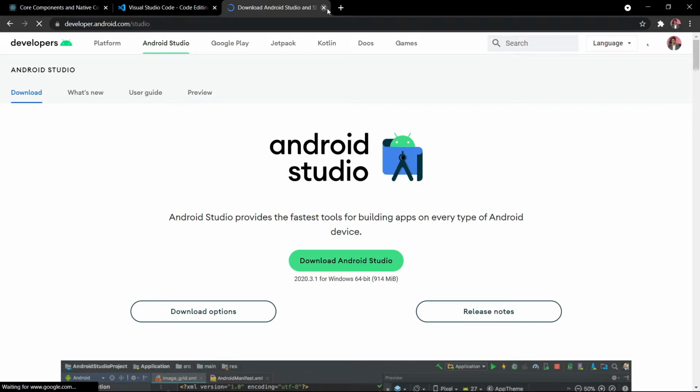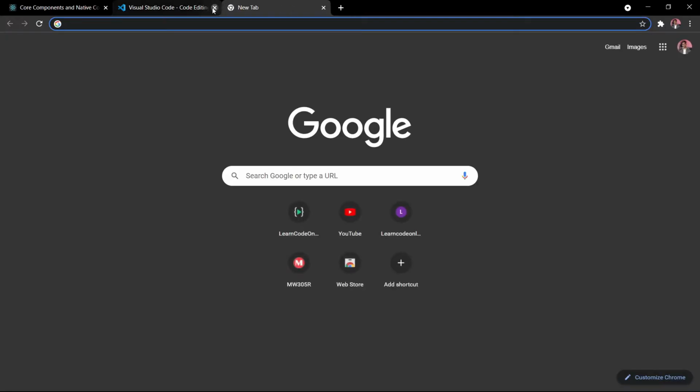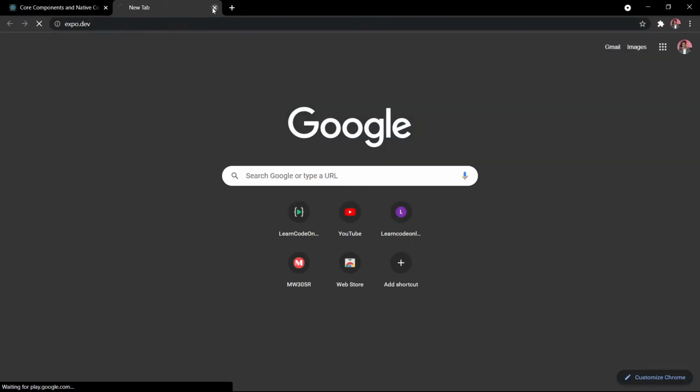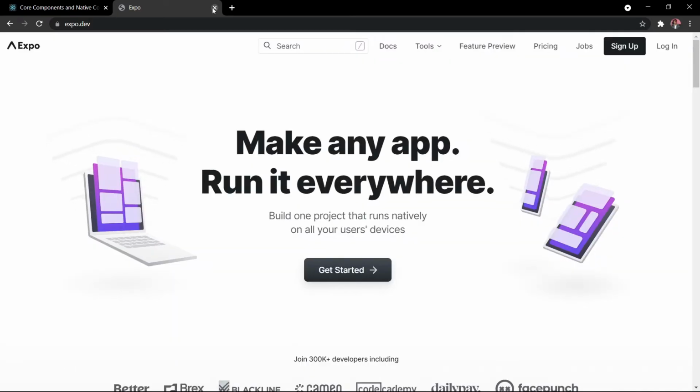But now here is the problem. So many people think that, hey, if we don't have a proper machine for Android development, if our machine doesn't contain 4 GB or 8 GB of RAM, then we can't use the emulator. Yes, you are right, but you have another platform as well, and I personally like it, expo.dev. Now Expo will convert your web code into Android code. We are talking about that in the next video, but this is a platform where you can write your code, and yes, you can learn about it.